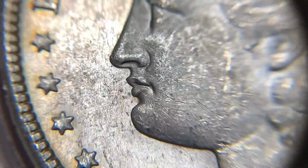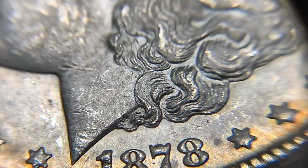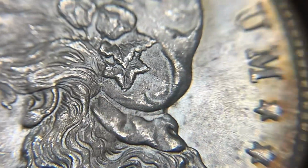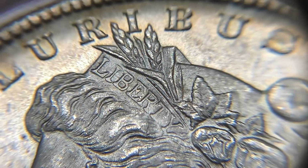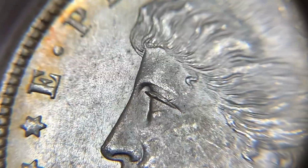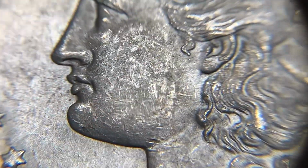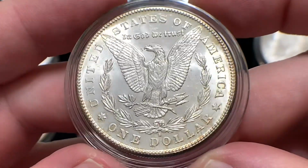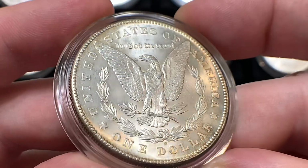But in 1870, the cornerstone was laid for the new mint, large in size and containing the latest innovations, according to Bowers. This, of course, was to meet the expectation of vast quantities of silver and gold continuously arriving to the San Francisco Mint. In 1874, the second San Francisco Mint opened for business and would remain in operation until the late 1930s, when replaced by the third San Francisco Mint. At the San Francisco Mint, Morgan dollars were first struck in 1878, and this is what we're looking at here, and from that time they were continuously made through 1904 and again in 1921. In general, the coining press operators paid careful attention to their duties, were proud of their work, and turned out coins that were usually quite sharp and visually appealing.